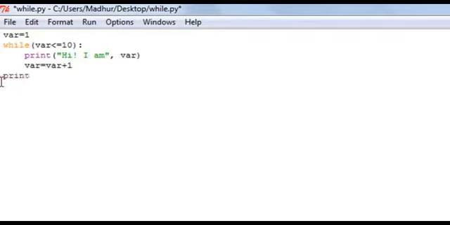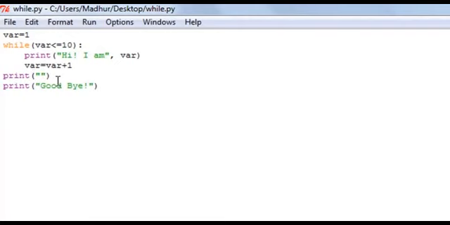I'm going to have a print function here, and I'm not going to display anything using it. I'll just have an empty print function because I want a new line on my output screen, and then I'll have another print function to display the message goodbye, just to show you guys that we are outside the body of while, and this print function is not going to execute 10 times, it's just going to execute once, right?